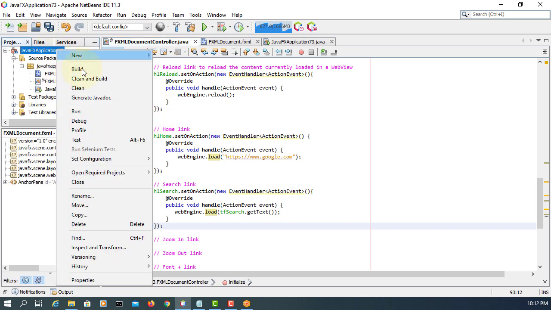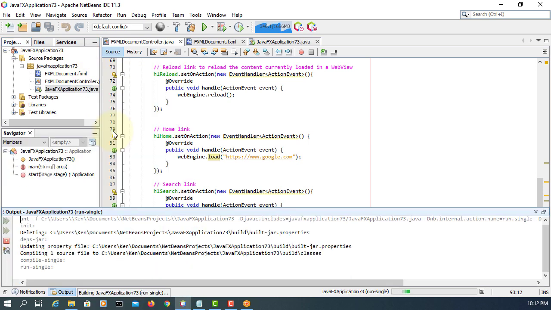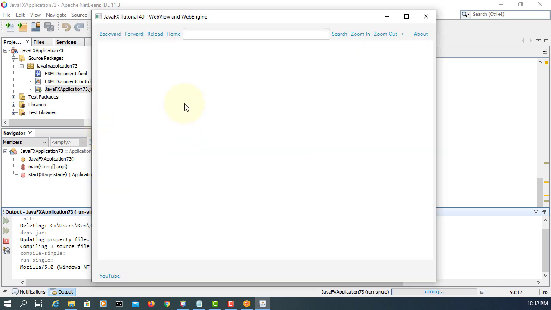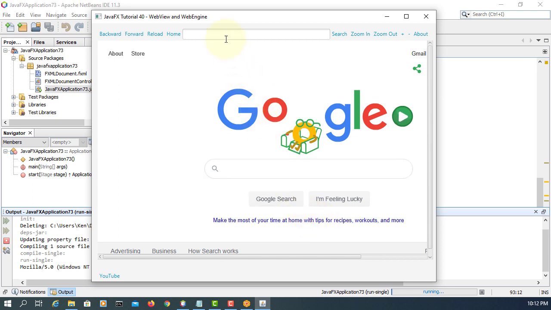Clean and build. Somehow it takes a bit of time, so you have to wait for 2-3 seconds. Somehow it's slow.